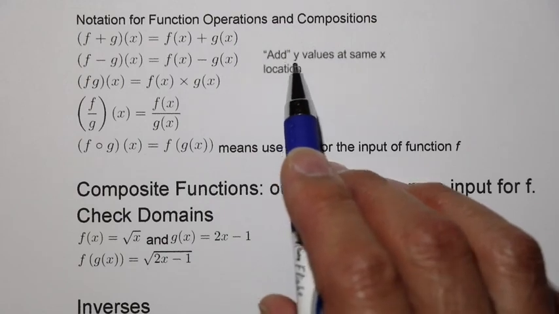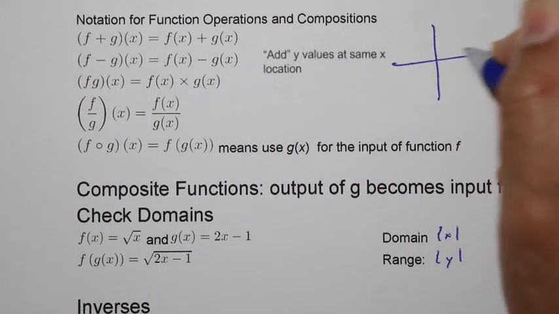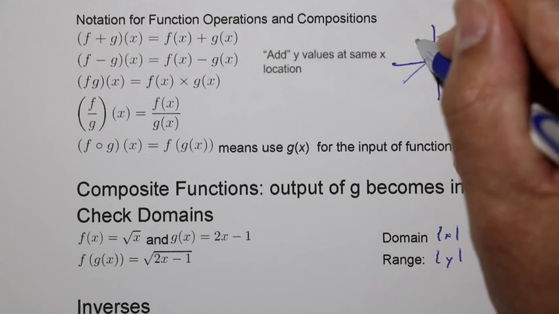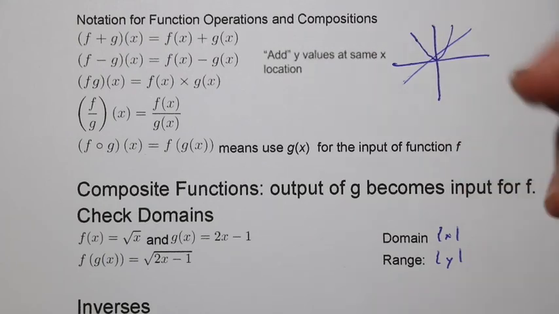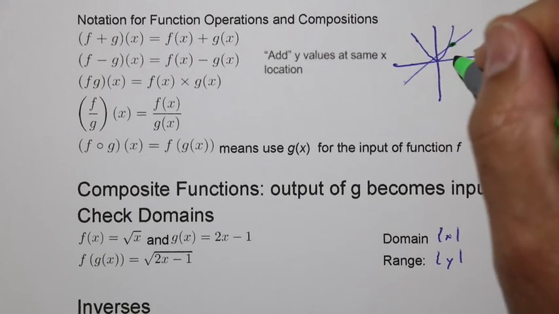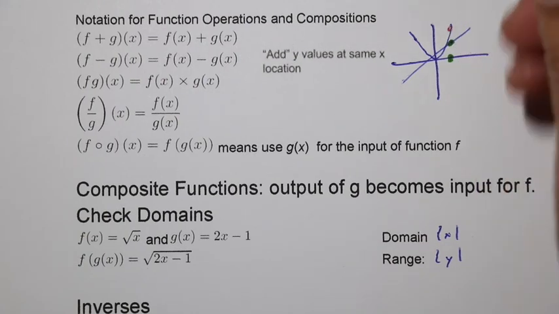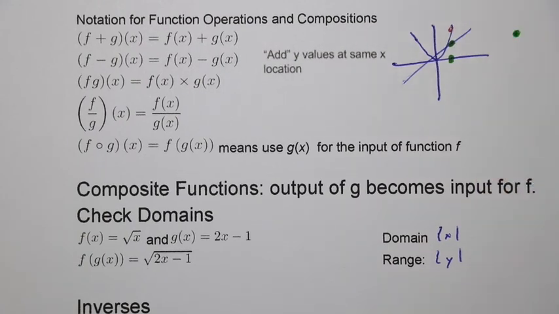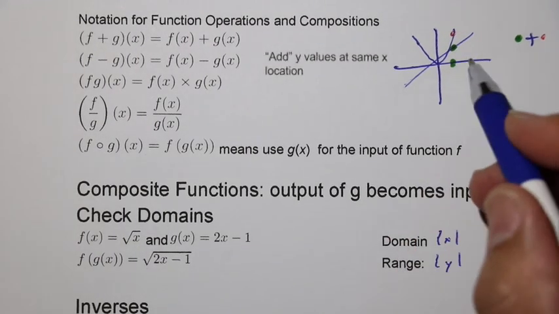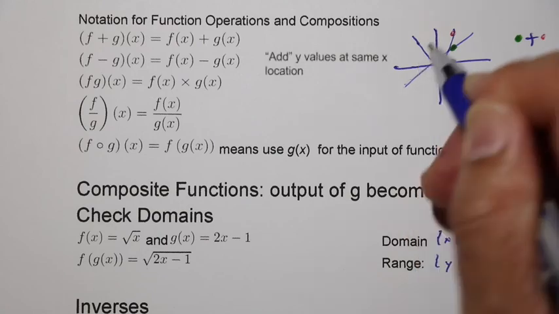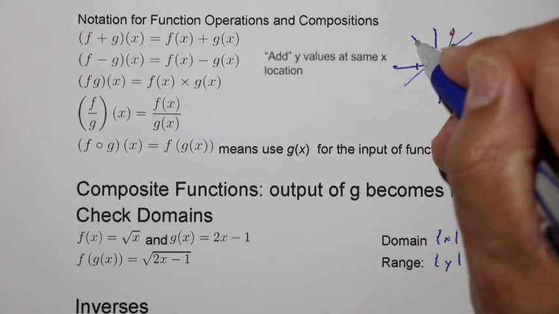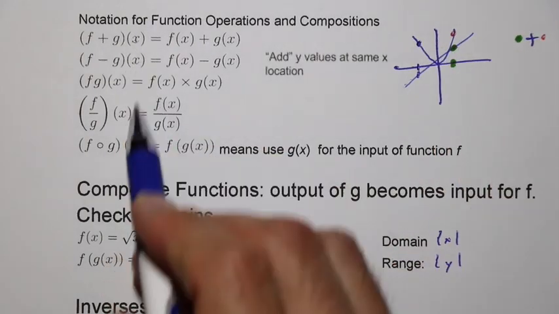Now, if we were to do it graphically, we would say for this one, we would add y values at the same x location. So we have two functions like this, maybe three here. And right at this point right here, at this x value, you have this y value and this y value, and you would add this one plus this one, in this case, which we were adding. And if you were subtracting, remember, it's each x location. So find an x location, then take a look at the y value for one, the y value for the other, and perform your operation.